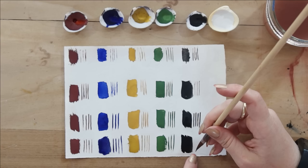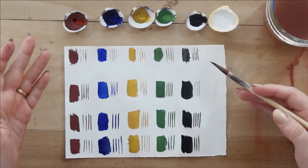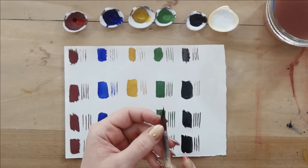I was really, really trying to give this long bristle brush a second chance, and I do feel like my second try was better than my first try. So maybe some of those factors I mentioned are indeed a thing, but I can tell now a little bit better how the bristles at the end just don't want to stay together. They want to separate and like splay out.